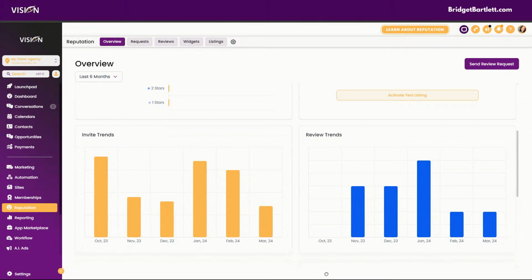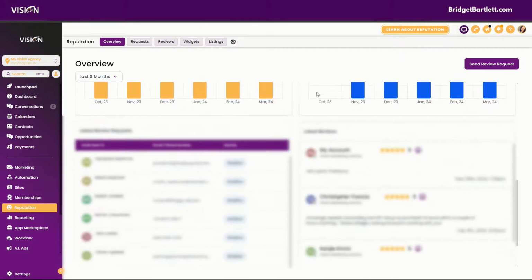Now, you can also see down here in the month of October, we got 18 reviews, November 9, December 8. We can tell January 17 reviews. So this is really good, especially when you're trying to see where most of your reviews are coming from, how many of these people are receiving the invite and how many of these people are actually completing the reviews. Okay, so I'm going to move this up here so I can scroll up a little bit.